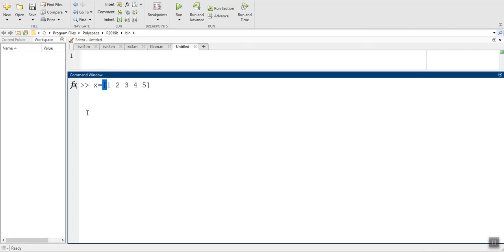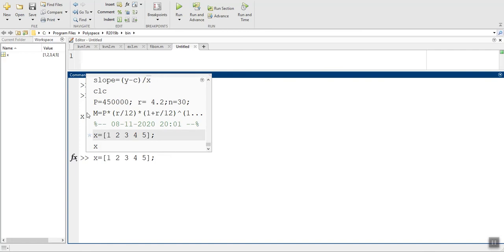You can write any number of elements. If you close with a semicolon, the output is suppressed. It is executed but not displayed. If you want to know the value of x, type x and you will get the vector. This is the first methodology.